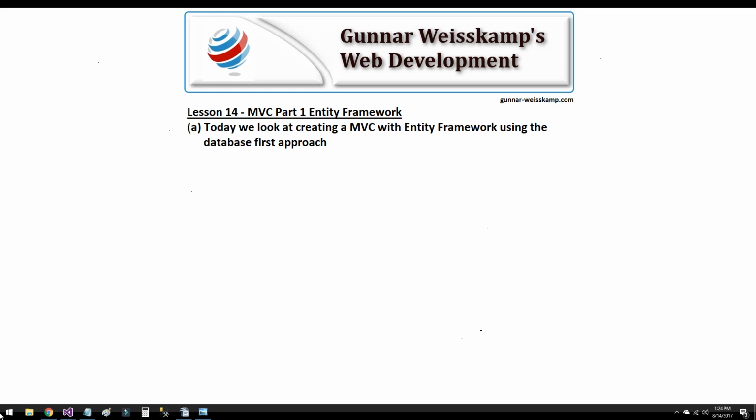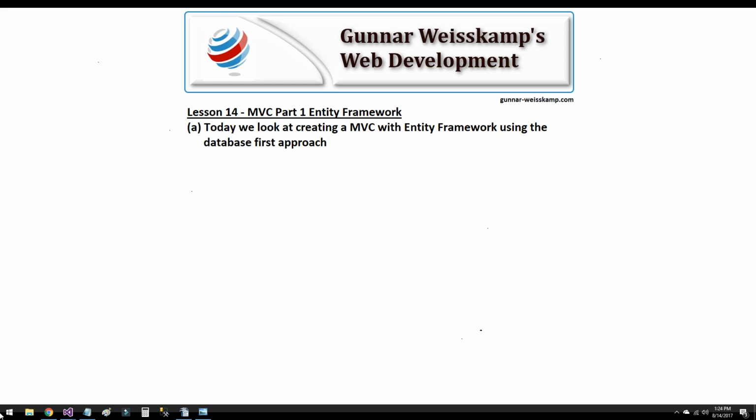So today we look at creating an MVC app with Entity Framework using the database first approach. To those people who are new to Entity Framework, as a summarization, it's a process that allows you to connect and create a web app with database mechanics in one process. It does that in a number of different ways.